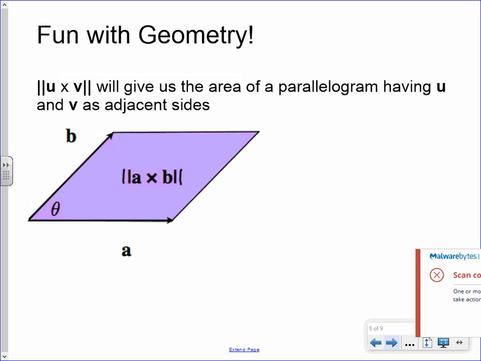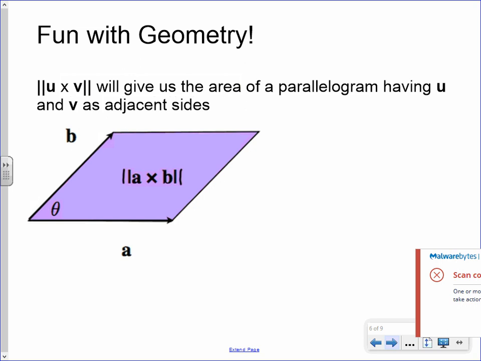I'm not going to show you the proof of why this works because it involves a projection vector that we don't know yet. But you'll revisit this at the beginning of Calc 3. There are probably a majority of you that won't be taking Calc 3. Only if you are a math major of some sort or an engineering major of some sort. Pre-med only goes Calc 1 and Calc 2.